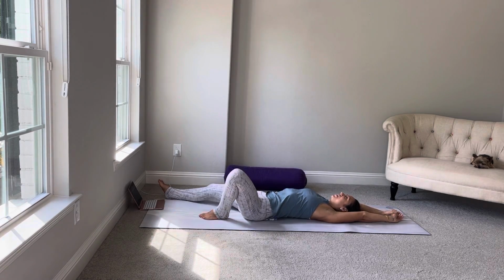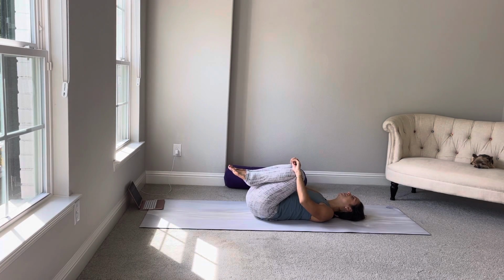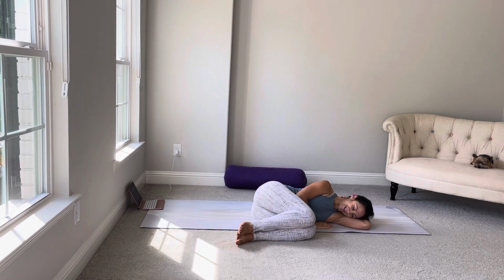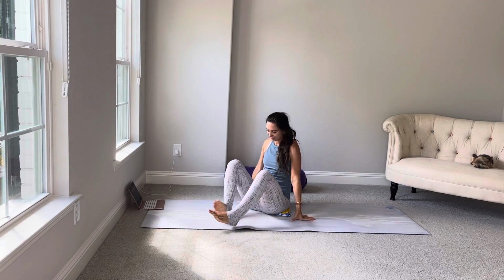And then we'll pull one leg and then the other into the chest. Big hug here. Slowly roll to your left. Pausing a moment in fetus position, thinking of 3 things you're grateful for today, big or small. Beautiful, and then push into the earth. Rise up, meet me in seated as we close out our short prenatal practice today.